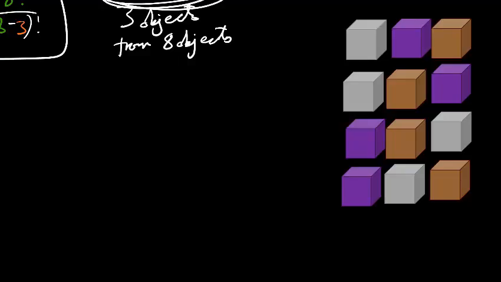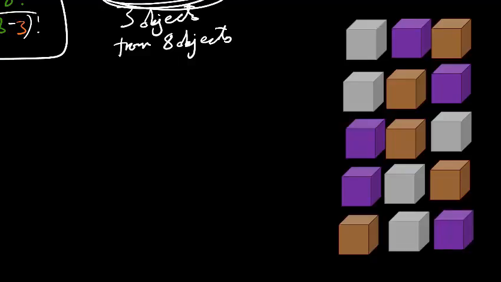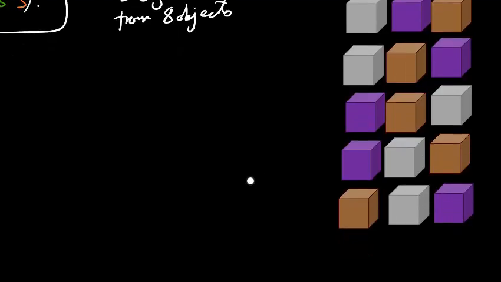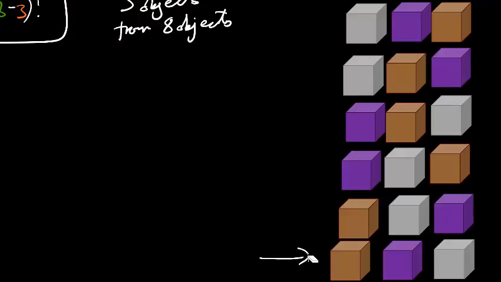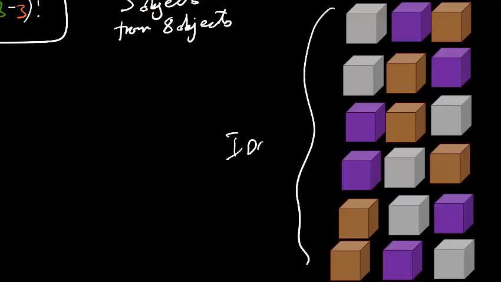What other arrangement can I have? Well, I can have the brown cube first. What other arrangement can I have? Well, the last arrangement that I can have is just having these 2 last cubes swapped. So this arrangement here is just another arrangement that I can have. So these are all the different arrangements that I can have of these cubes. But to me, I'm not worried about arranging them. I just want to hold them in my hand. So to me, all these arrangements are identical.